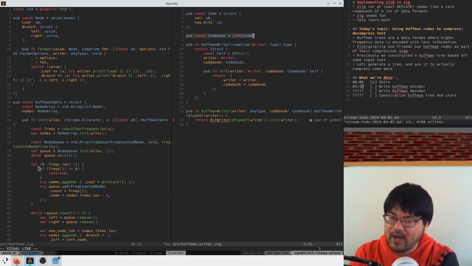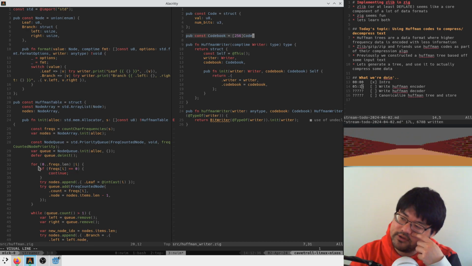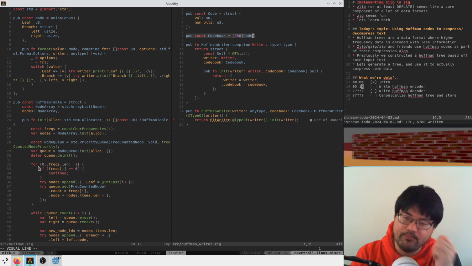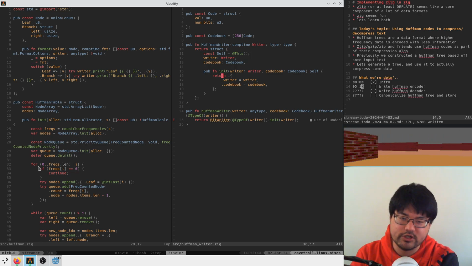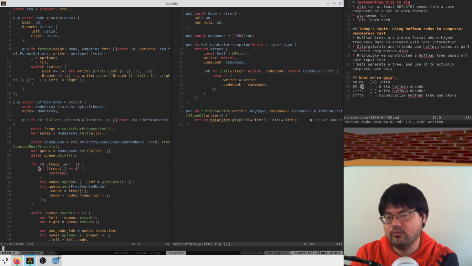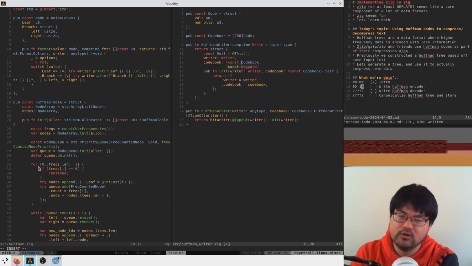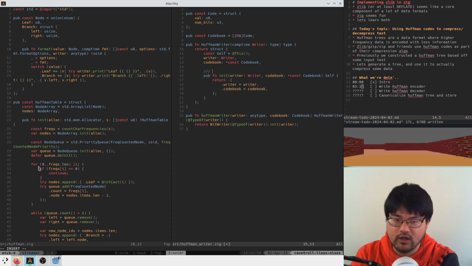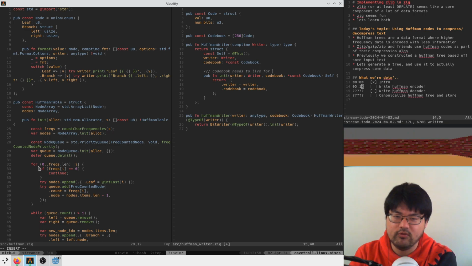Arguably, you shouldn't be passing around, you shouldn't be memcopying this 256 byte codebook around. So maybe this should take in a codebook pointer, like this. And then we would just have to document that the codebook needs to live for longer.